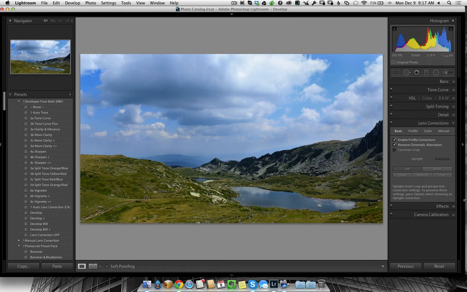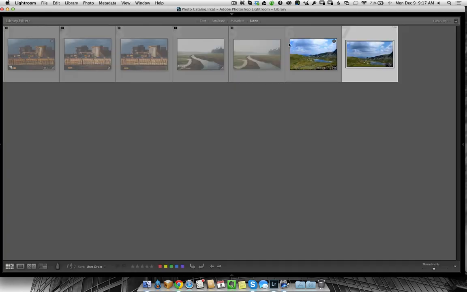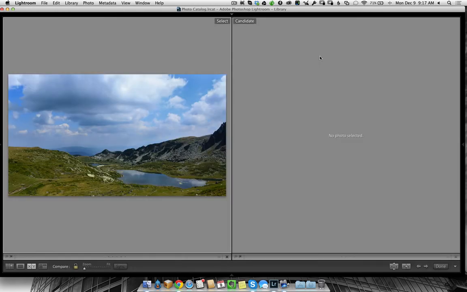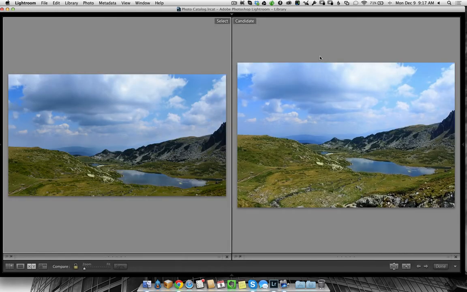It's a beautiful image. The only thing that was really distracting me were the rocks down here. So here, let me go to the before and after. Go to my version versus the photographer's version. You can see they're very different. The photographer's version is a little bit lighter. The greens are lighter. The sky doesn't pop as much. And that rock at the bottom right is just distracting for me.